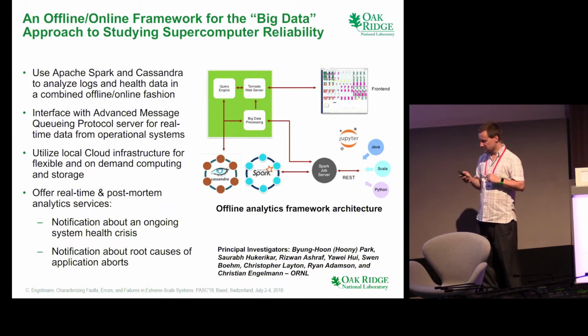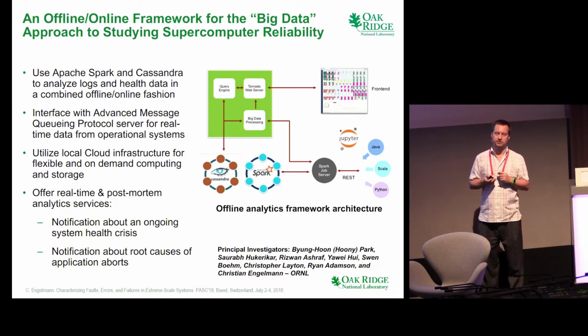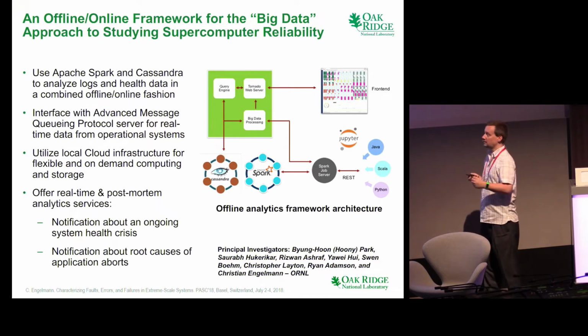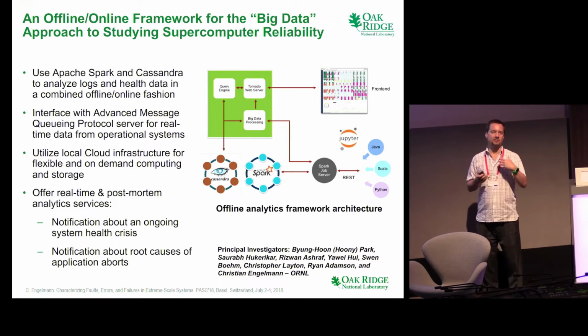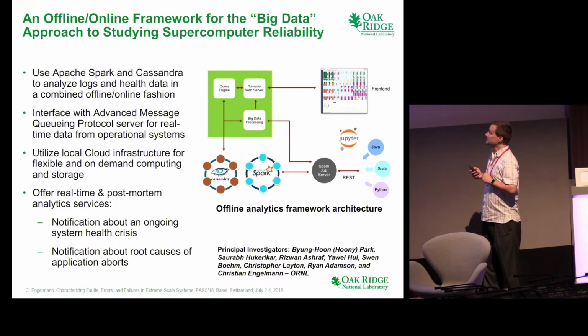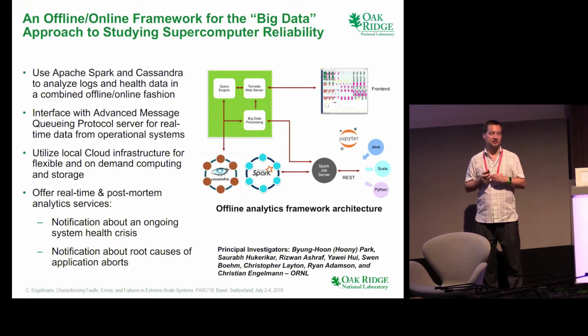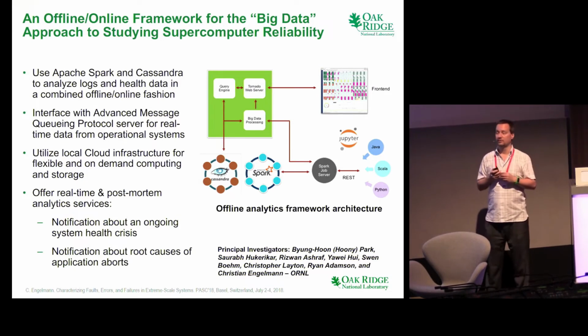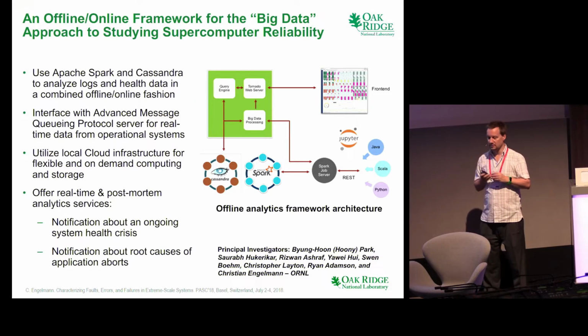We set up a system at Oak Ridge where we used an internal cloud infrastructure to deploy Apache Cassandra and Apache Spark, and ingest the system logs into the Cassandra database, already pre-processed, the events into database tables. The tables are organized sometimes by location, sometimes by event. There's always time series. And then we use Spark to do analytics over this database. Using, for instance, the Jupyter Notebook as a front end, we can do very good analytics using this type of framework. And this surprised us a little bit, that this works so well.